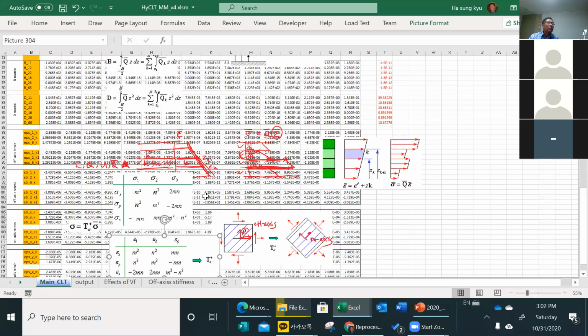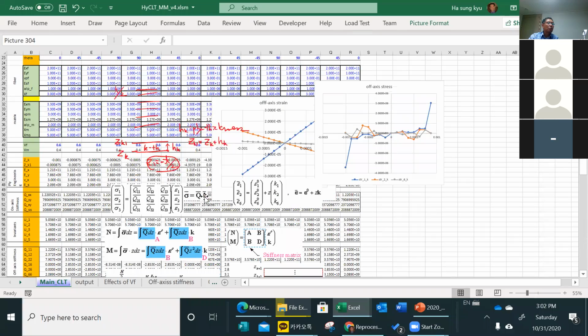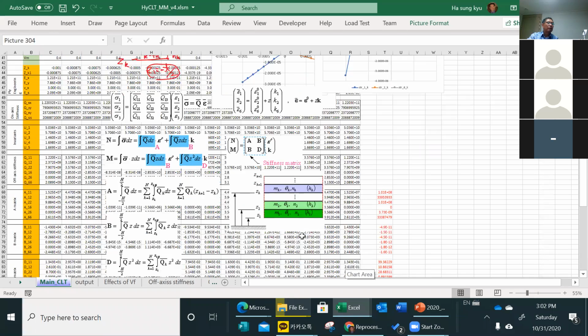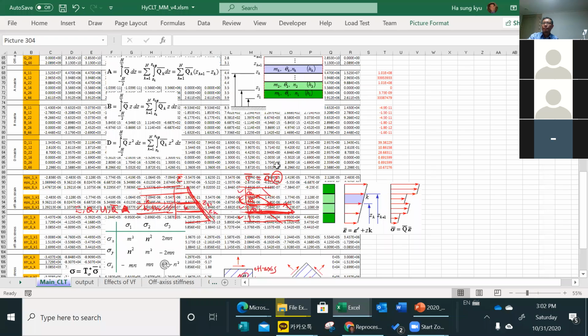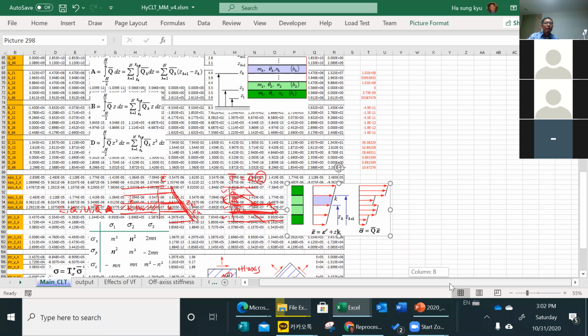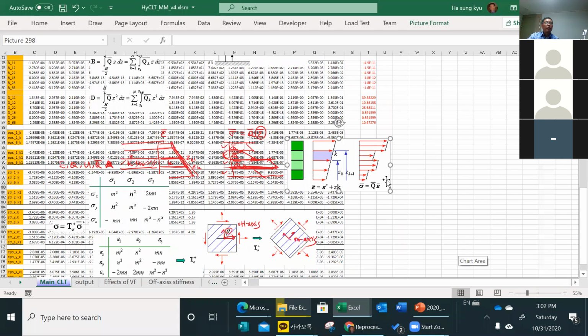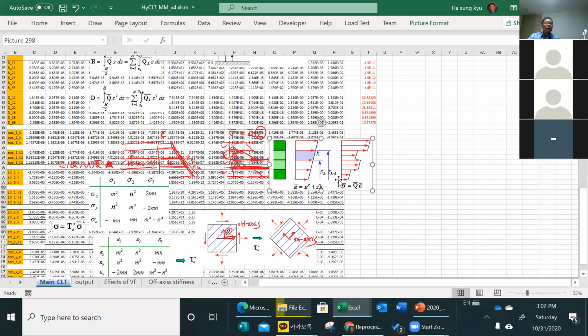I think in the derivation we use all the transformation. Yes, of course, they are the same as the one we used in the derivation. That's a good question.